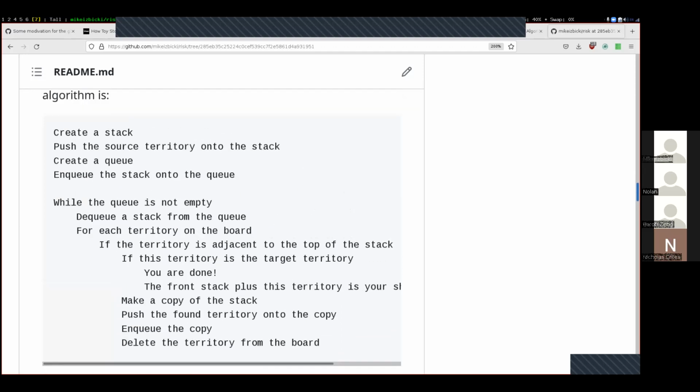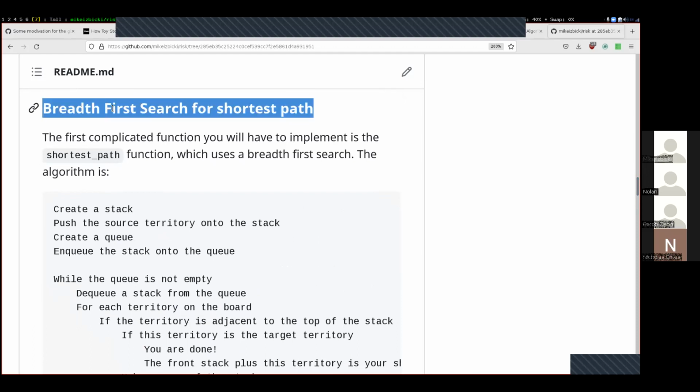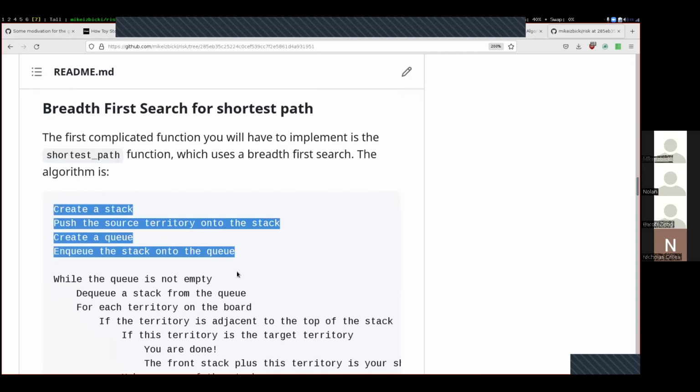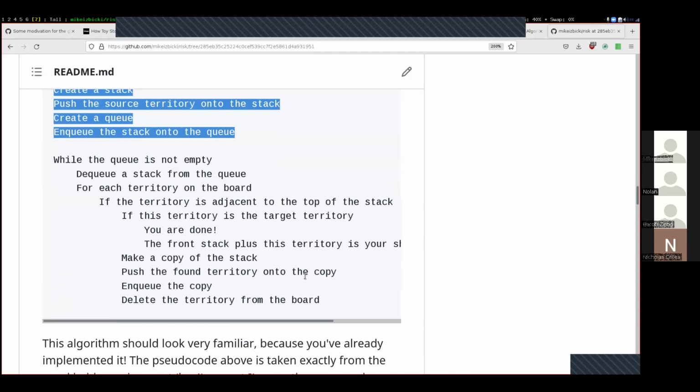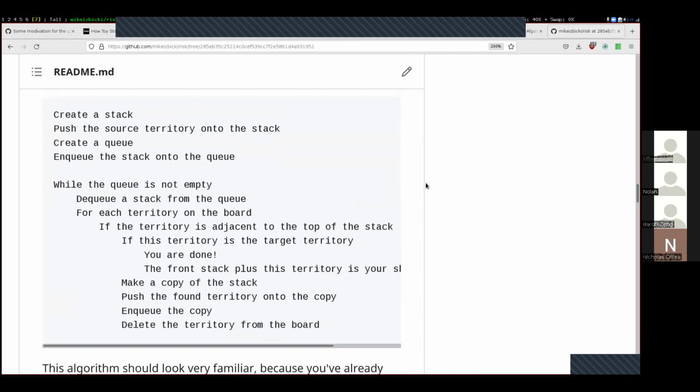Your thing that you'll have to implement for the risk assignment is a shortest path function that you'll have to implement on the risk board. The implementation for that will look basically exactly like the code that you used for the word ladder assignment. In this case, the key data structure for this algorithm is the queue, and we'll see here in a second how this queue data structure relates to the frontier that we were talking about in the image.